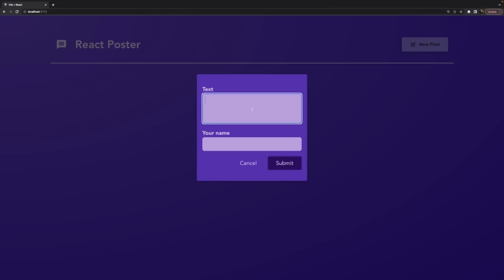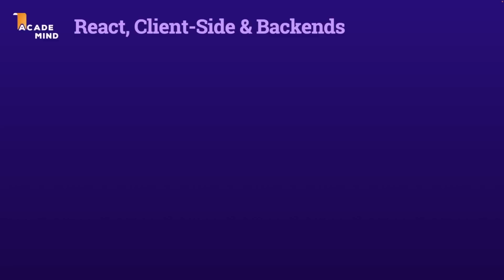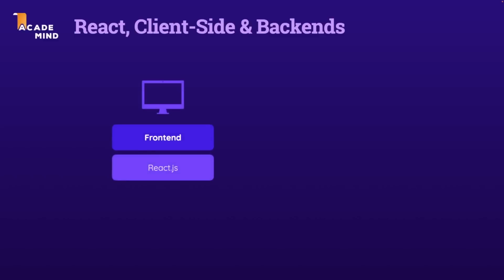There it works absolutely fine, but if we add posts and we then reload this site, all the data is lost because at the moment it's only stored in memory whilst this React app, this JavaScript app, is running. And React, and that's really important, is a frontend JavaScript library. You use it to build a user interface. It powers your web user interface with JavaScript, and it therefore executes in the browser.